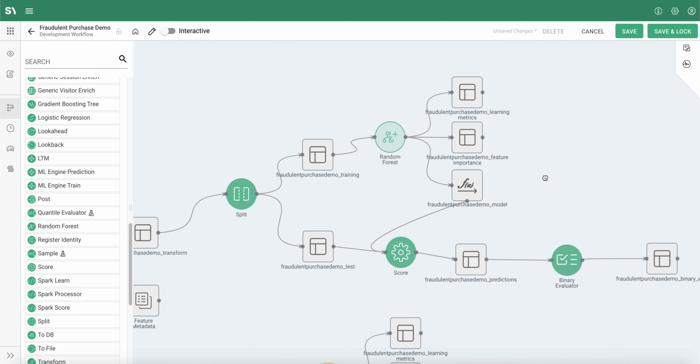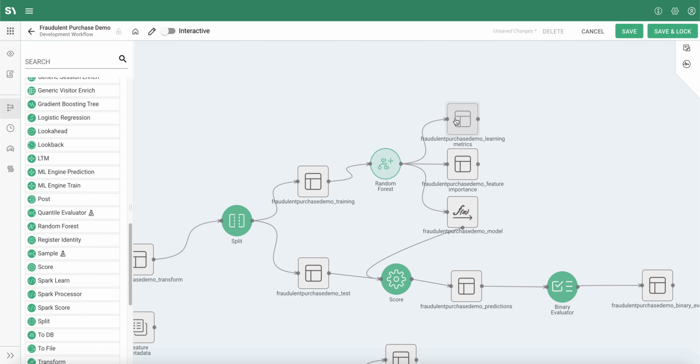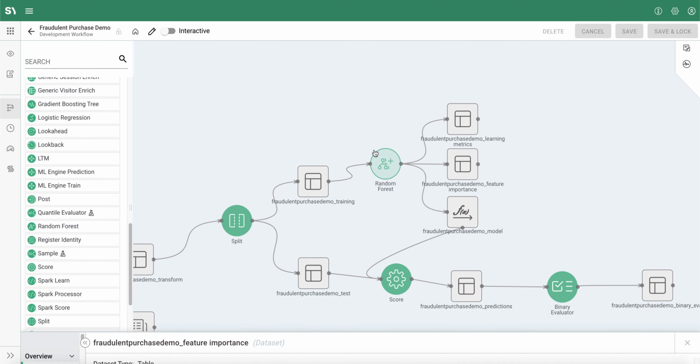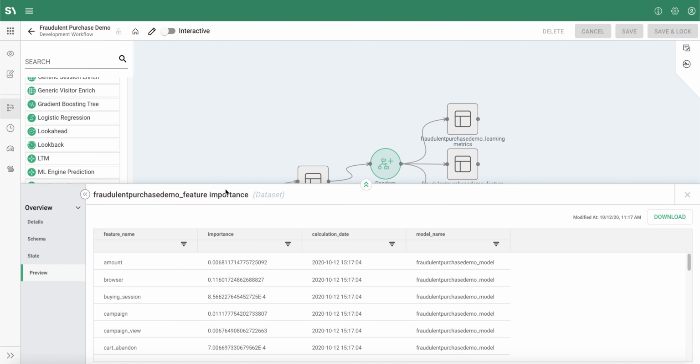When it's run, we're going to see some learning metrics and some feature importances in our model. We can examine some of the details of what it's learned, such as the important columns the data was calculated on, in case it's really an old model that we ran a long time ago and it needs updating.